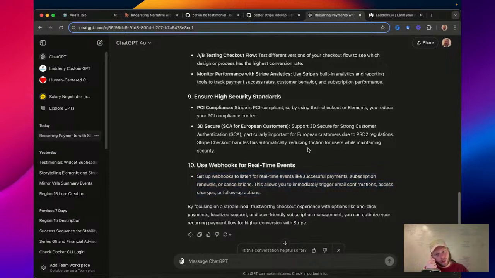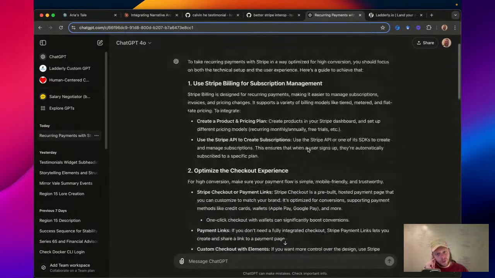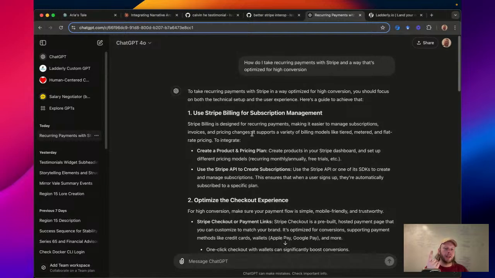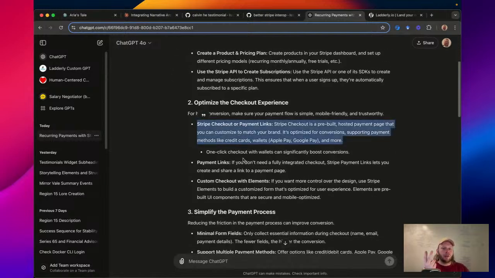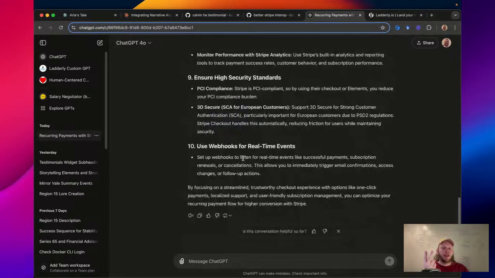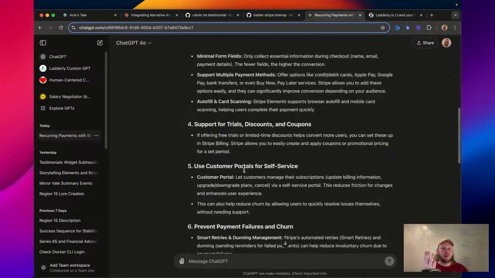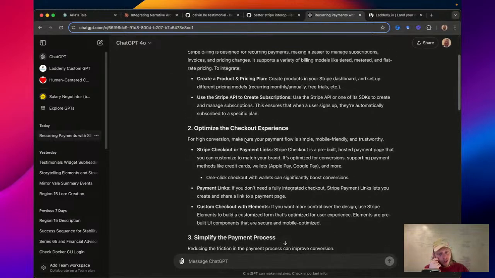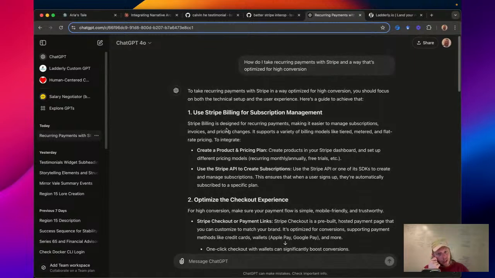Okay, cool. So we read through these different approaches, and really there's three that I'm seeing: Stripe billing, pre-built checkout, and webhooks. And I'm not even sure that these are all different, right? Because I think you can use the webhooks with options 1 and 2. So one of these I was already expecting, and then one of these I was aware of. Like, you can do an API integration, but it feels like more work.